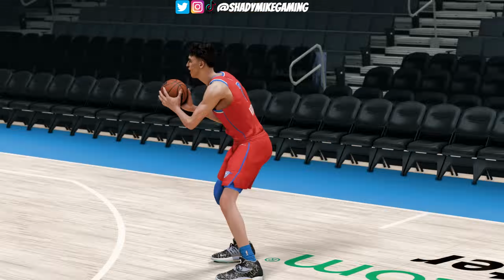All right, guys. So when we're looking at Chet Holmgren's base, we are looking for three specific details. Now, the first, and it's going to be very apparent because it's the first thing that sticks out when you look at Chet Holmgren's shot, is his foot stance. He's got his right foot in front of the left. And it's pretty significant the way that he stands on most of his jump shots. Sometimes it's a little bit more severe and sometimes it's not as pronounced, but for the most part, that's going to be a detail we're looking for, right foot in front of the left.